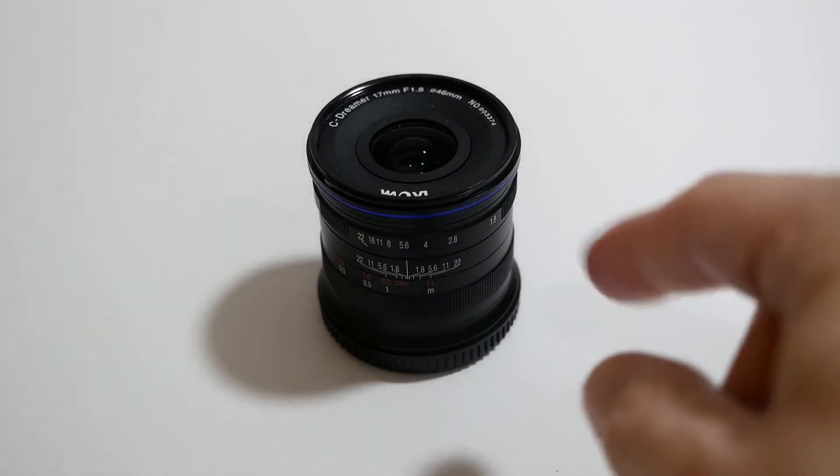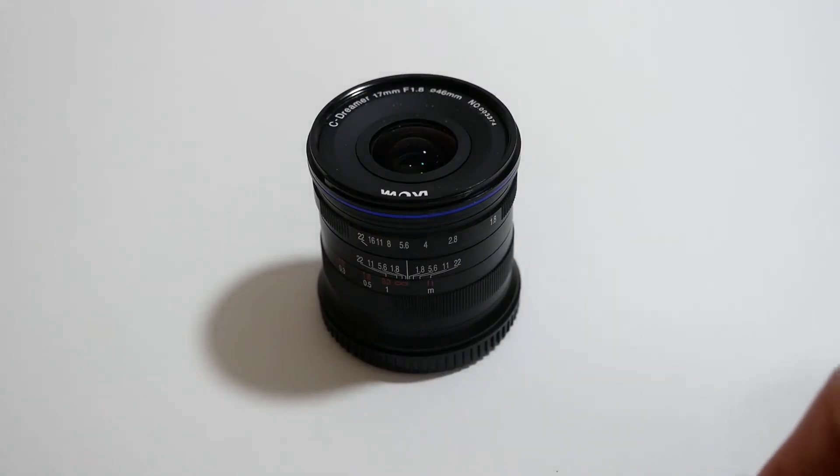One criticism I would say of this lens in terms of focus is that it doesn't nail the focus manually 100% of the time. I think that primarily comes down to a little bit of user error on my part — I've taken a few shots where some images were a bit out of focus or blurry, so I think that was me just not getting my focus right. But that aside, it's actually been a very easy little lens to use and I've really enjoyed using it.